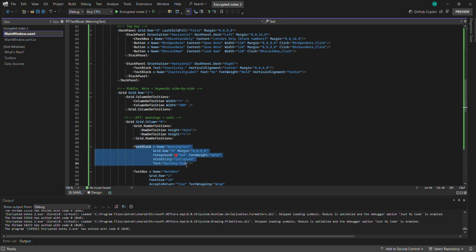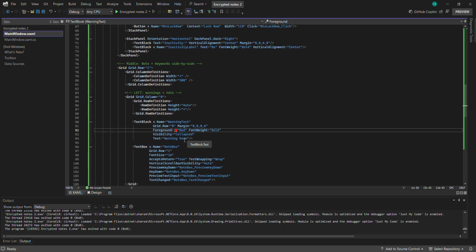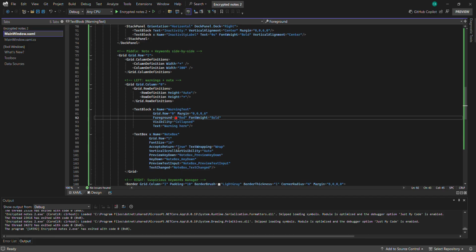And the text blocks, this is the red banner that I show for suspicious words or excessive backspace. And this is the editor box that accepts return equals multi-line.